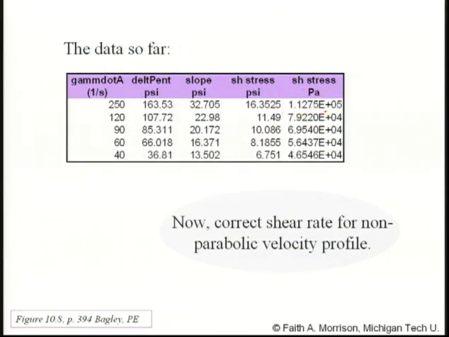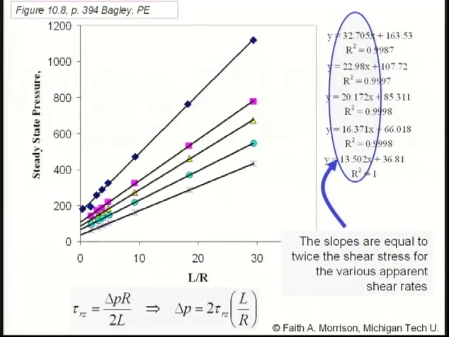So from a Bagley plot, we get a correction for the shear stress at the wall. Fairly straightforward, although taking all this data is quite intensive because these are each different capillaries. This is a capillary of length, say 20 millimeters and diameter 1 millimeter. Here's another capillary and a 10 to 1. And then in the case of Bagley, he did quite a number of different lengths. Usually, you would need to do at least 3 to do this meaningfully. You can do as many as you have available.